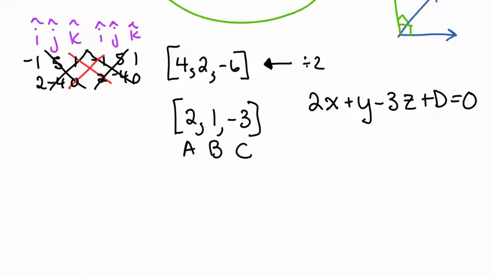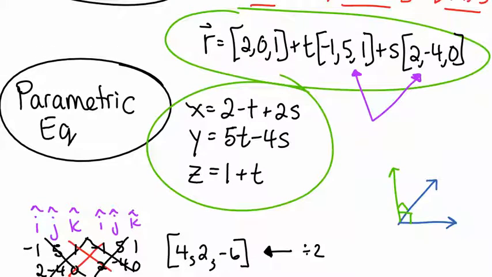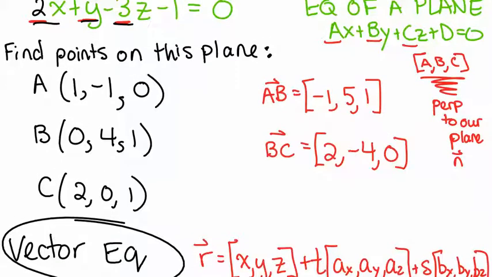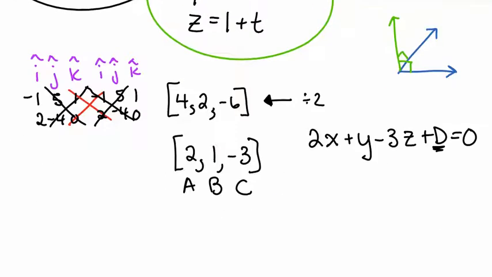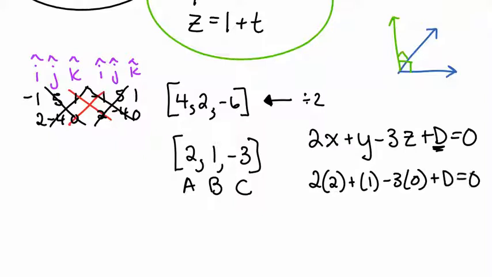And then in order to find out what d would equal, you're just going to sub in a point that's on the line for x, y, and z, and then solve the equation. A point on the line could be 2, 0, 1. We have 3 points on our line here that we know. You can sub in any of them. So I'm going to use 2, 1, 0, and solve for d. So I get 4 plus 1 plus d equals 0. So d will equal -5.